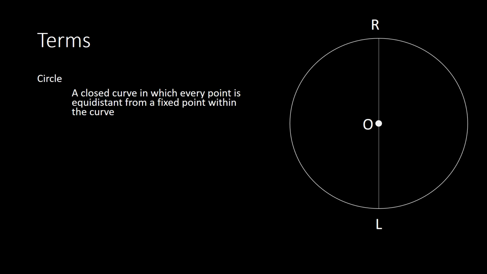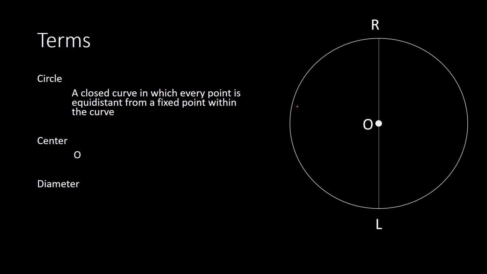So we see to the right a picture of a circle where every point on the outside of the circle is the same distance to the middle as every other point. So that would be our technical definition of a circle. And then with the circle, we have the center, which is going to be point O in this picture. And then the diameter is all the way across the circle going through the center.